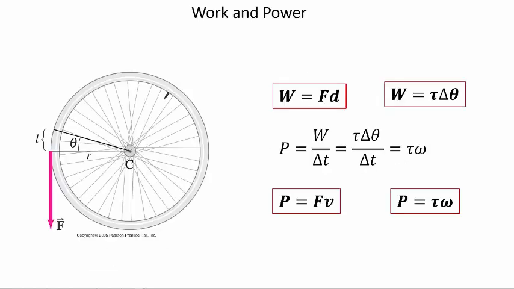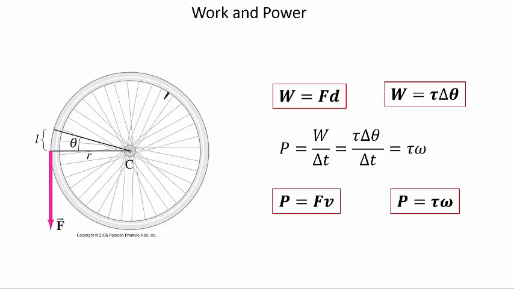The final two elements of motion that we have discussed translationally, but not yet rotationally, are work and power. Torque does work as it moves the wheel through some angle theta. The work done by torque is equal to the torque times the change in angle. Of course, power is the rate at which work is done. As power before was just force times velocity, in rotational terms, it is the torque times the angular velocity.